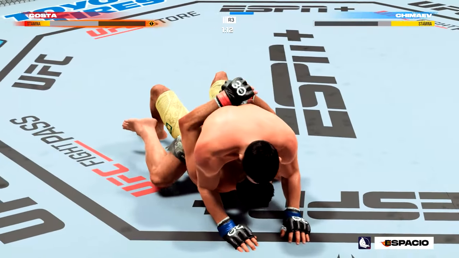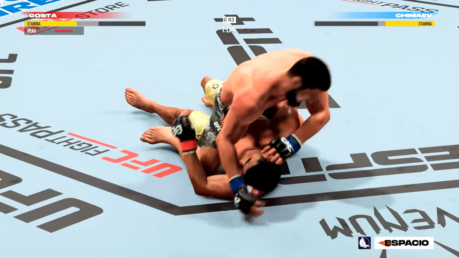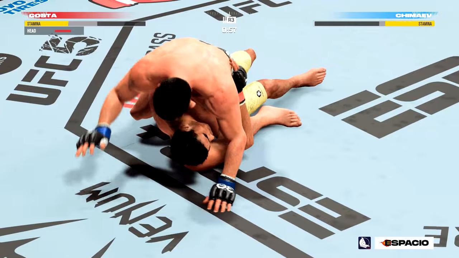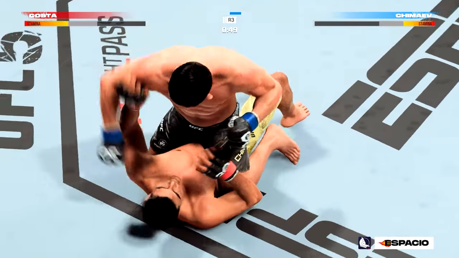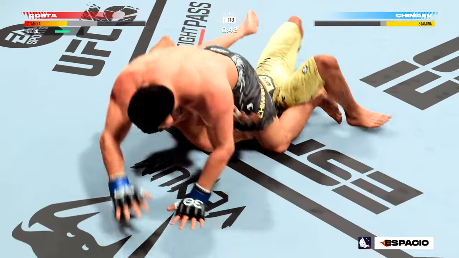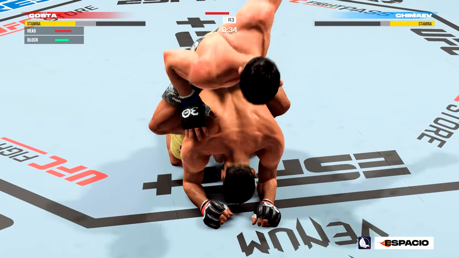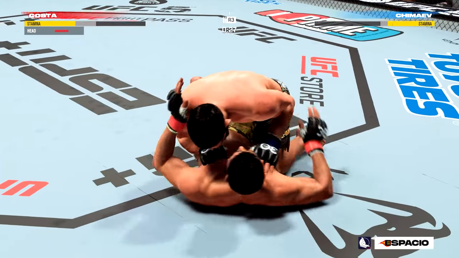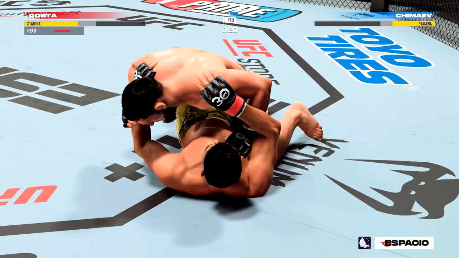All these actions, these big actions, got to wear on the gas tank of both guys. Making all these shots count. Oh, nice elbow. Under a minute now to go in the fight. Gotta be careful here. Nice transition. Lands with the ground and pound. Another strike gets through from the top position.